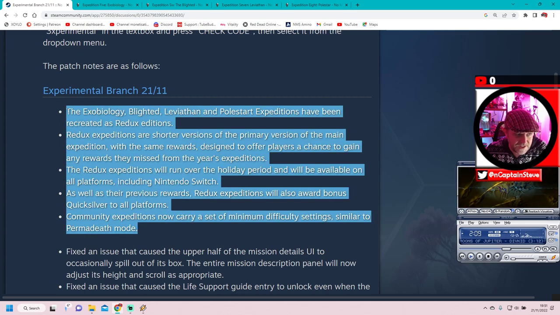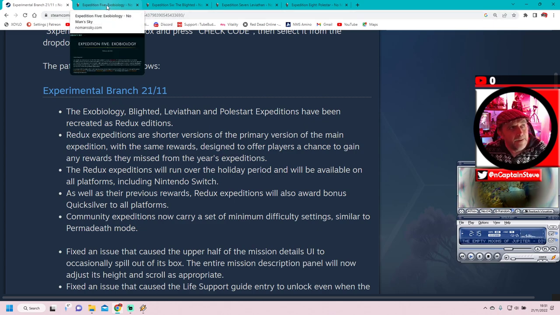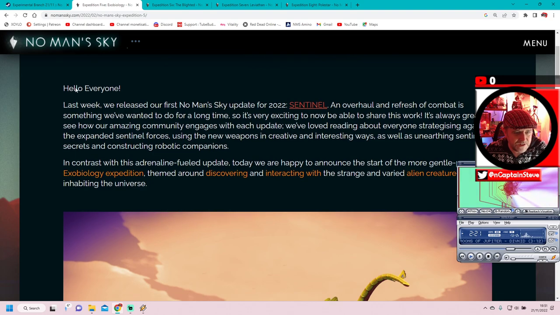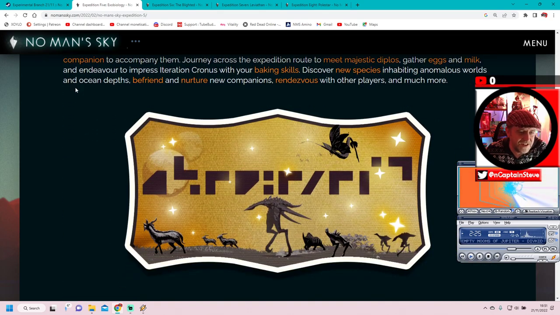Okay, so all of this here is to do with the Reduxes. Now I've got a load of tabs open here about each of those different expeditions, if you missed them. So Expedition 5 is Exobiology, and it was linked to the Sentinel update in a roundabout way. Scrolling down here, you're going to see a lot of the rewards that you would get. I'm going to put all these in the video description, so you can hit these up at your own leisure and take a better read of them all.